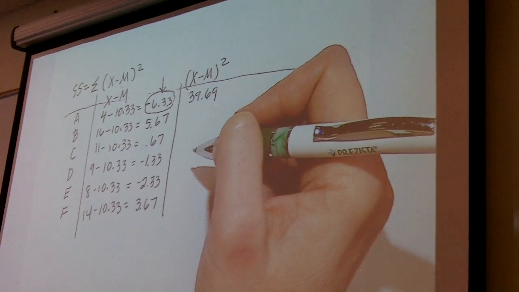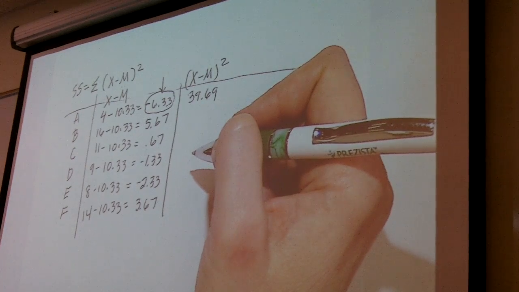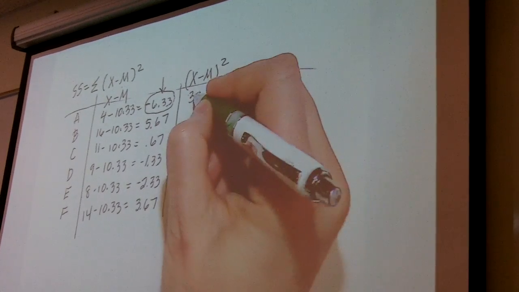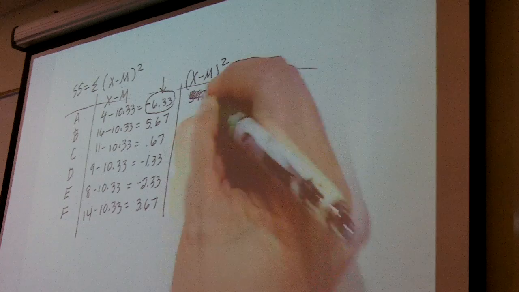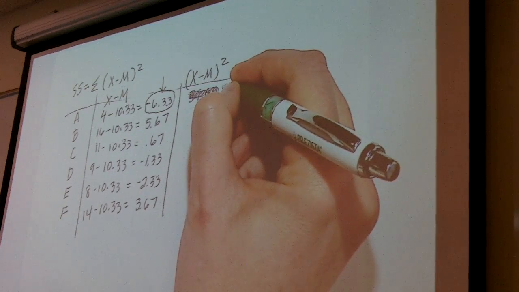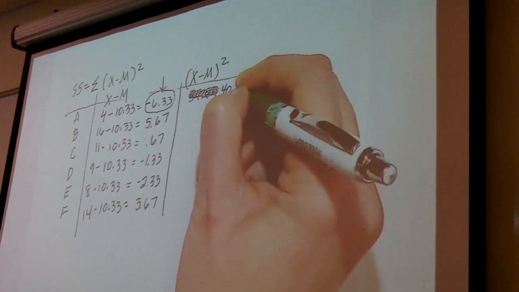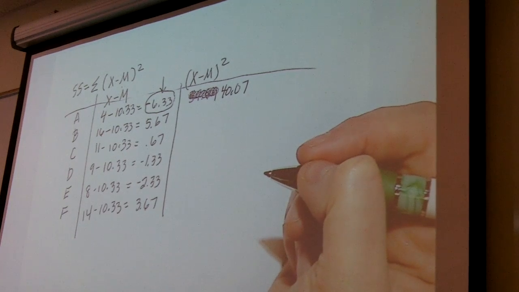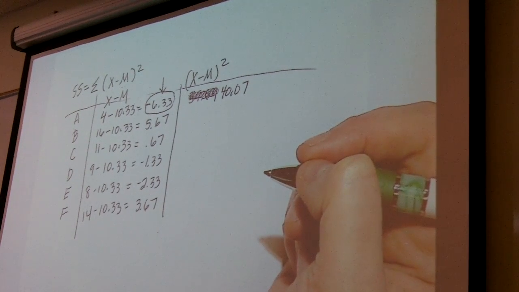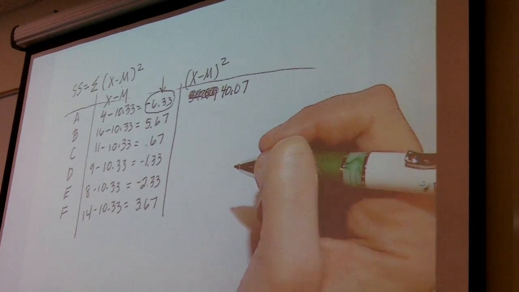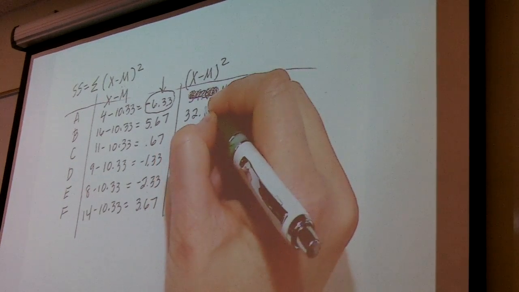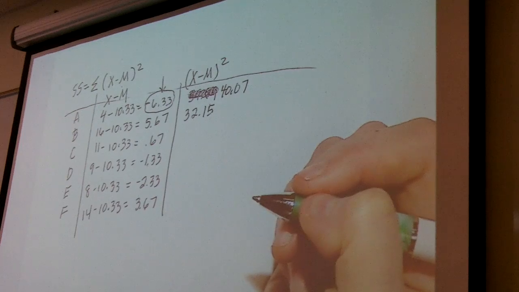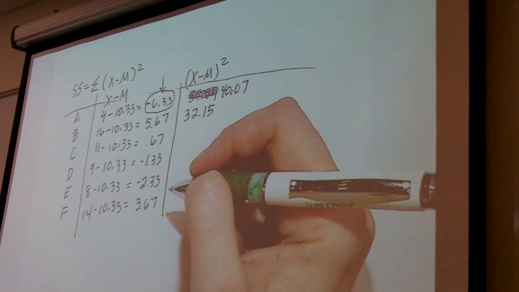Okay, this is why we do math by consensus, because if one person shouts out a number and it's not the right answer, and everybody just writes it down, what happens? Then you're all like, where'd that come from? Okay. So let's get rid of that. And what's the answer we want to put here instead? 40.07. Okay. So see, don't be shy. You're fighting for your math rights. Okay, 40.07. Then 5.67 squared is what? 32.14. 15. Rounding up. Okay. 32.15. My math choir. Love my math choir.